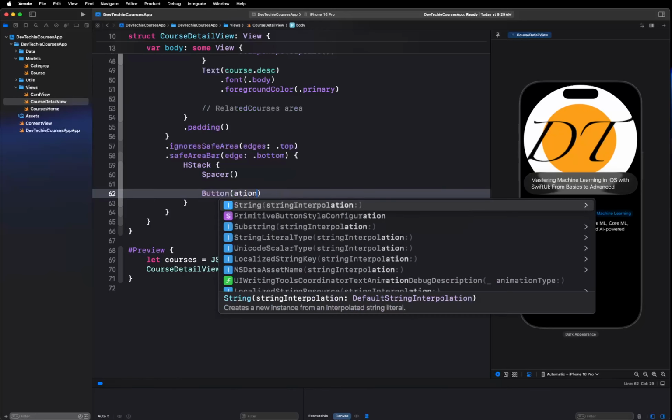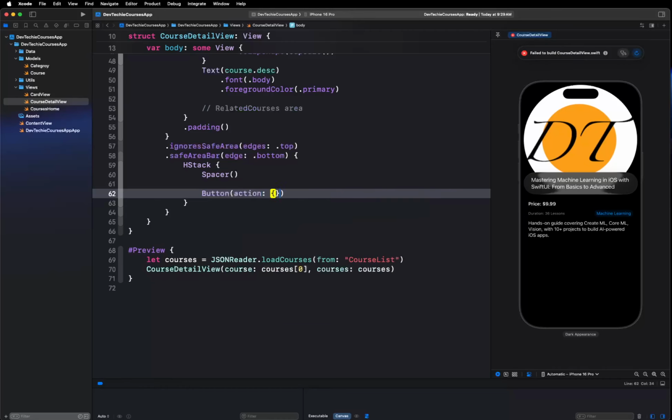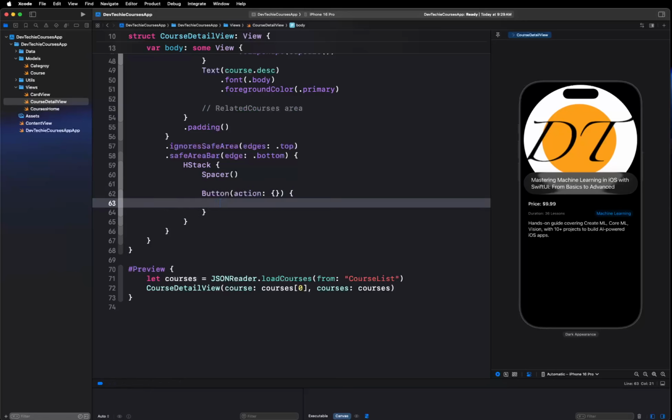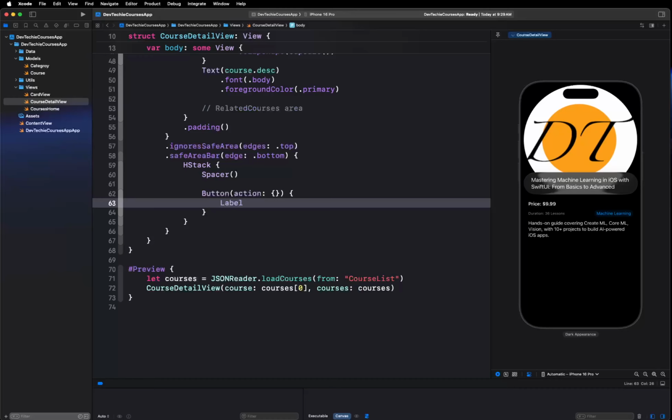The button is gonna have some action, and that action we're not gonna define right now, but it's also gonna have a label. So we're gonna use a label view, and label view provides us the ability to add a text and an image.